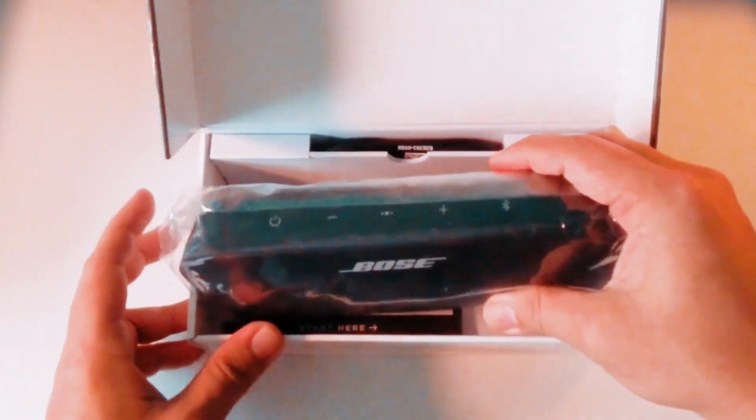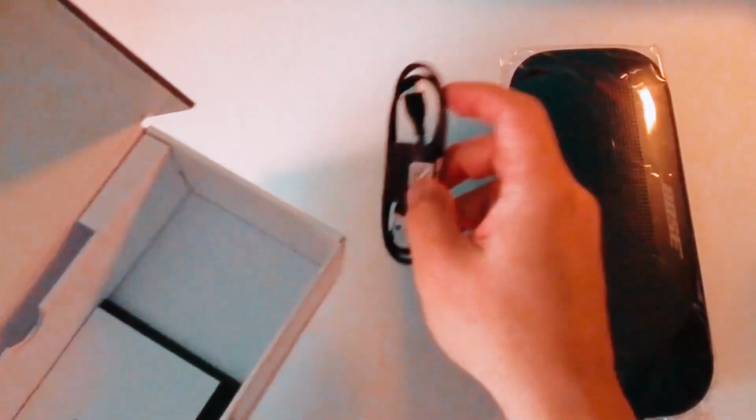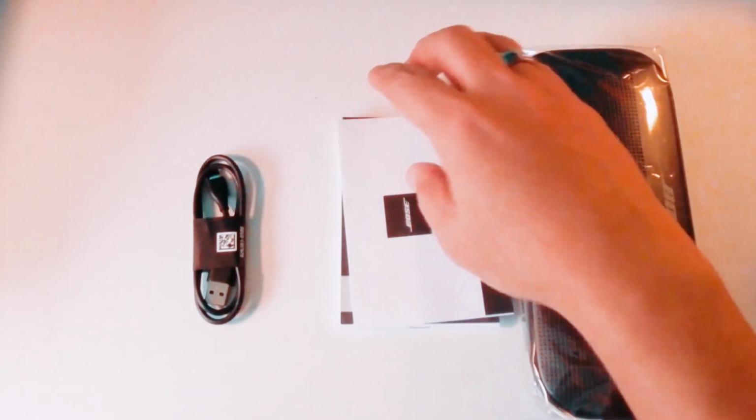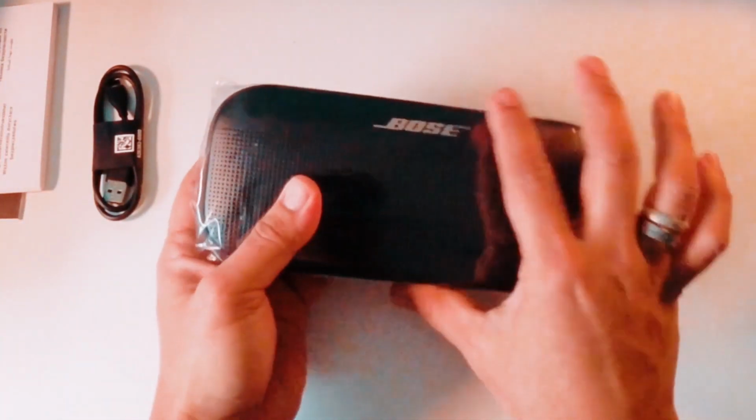And this is what we have in the box: the speaker itself. And then we have this Type-C cord for charging the wireless Bluetooth speaker. And we have, of course, the manual that we don't read. And now let's open our Bluetooth speaker.